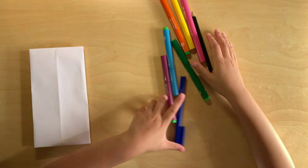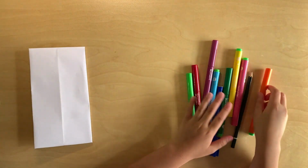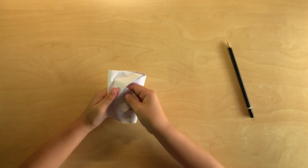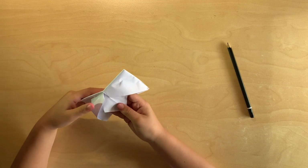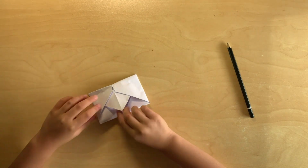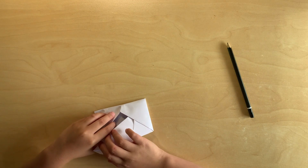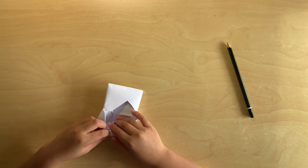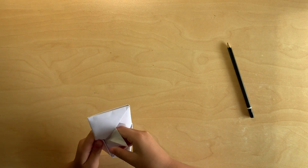Yeah, and then you just cut the video from here, and then you cut the video from here. No. Could you stop it now? Wait a second. This is going in. Okay, stop it.